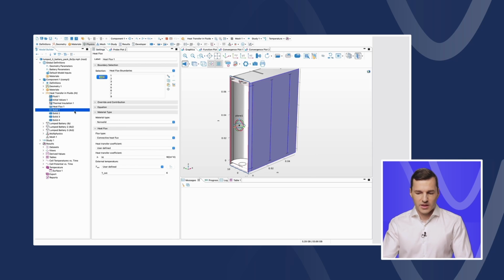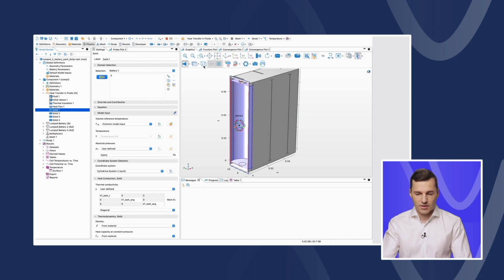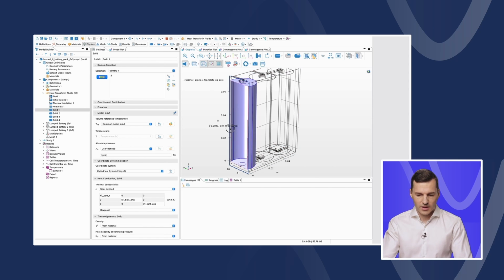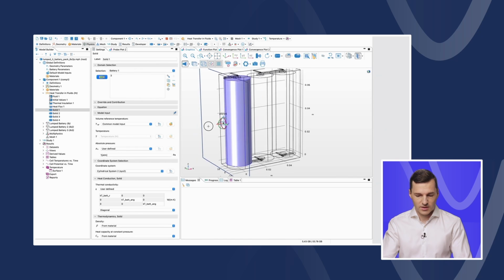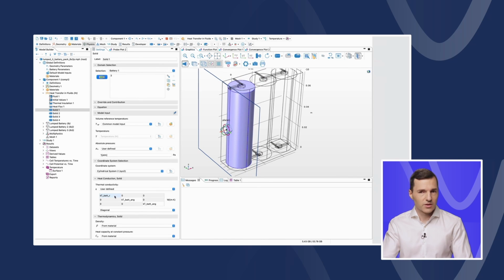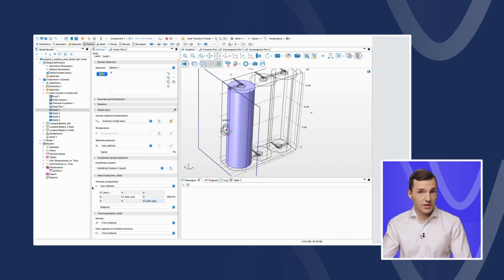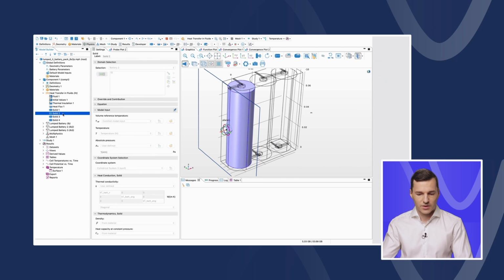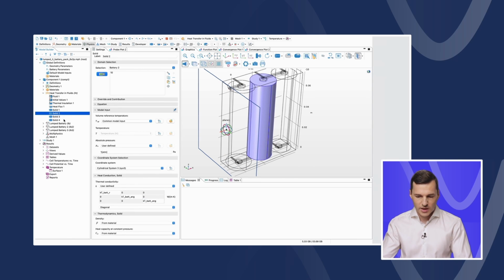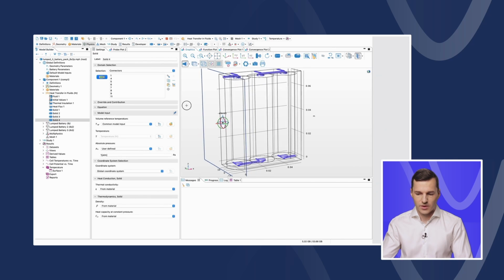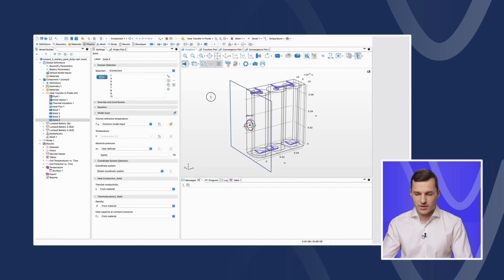And for the solid domains, we have three cylindrical domains, and the transfer coefficient is applied as a diagonal form because of the cylindrical physical properties. We have different values for different coordinate directions. So that's why we defined earlier our custom coordinate systems at the top. We have the same settings for the three cylinders, and then we have some convection and conduction for the solid parts.